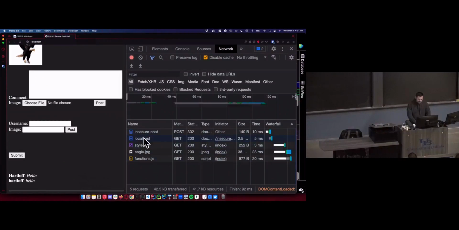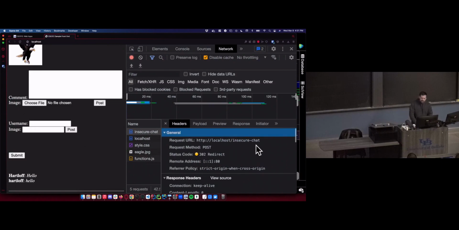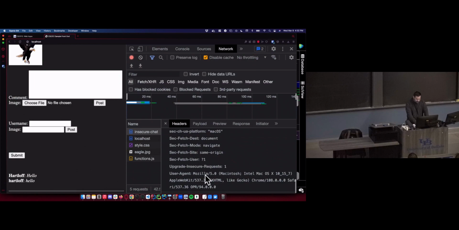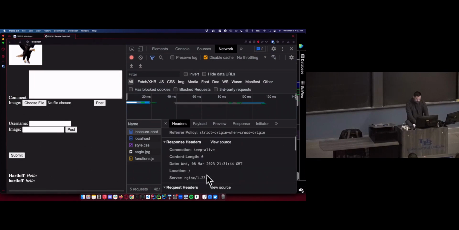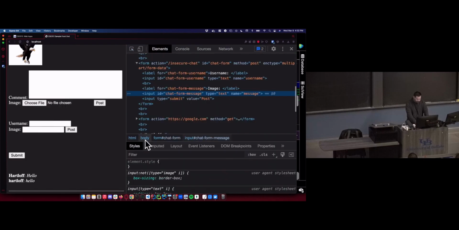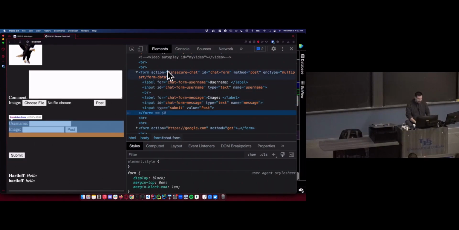So we have this request going to this insecure chat path. Do I want to create a whole multi? Oh, no, I can do this. Let's just copy this, actually.